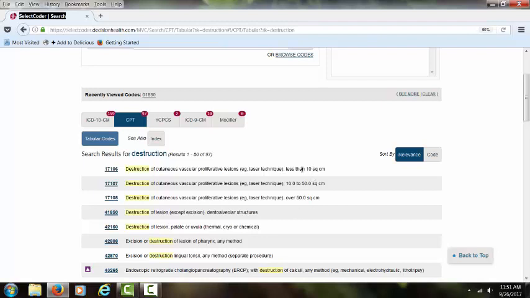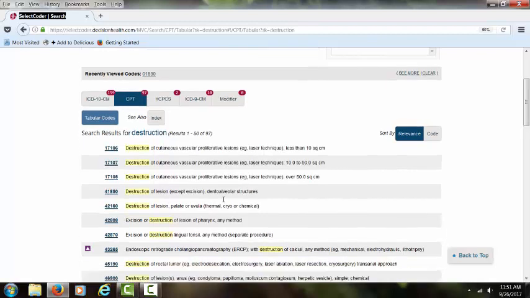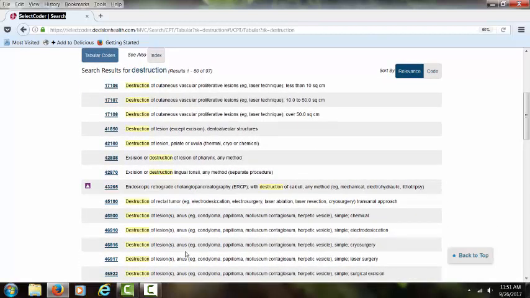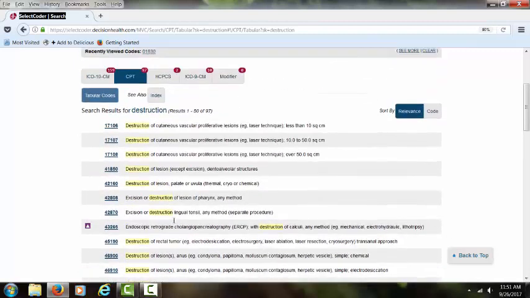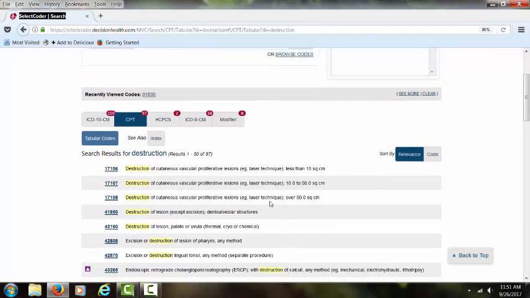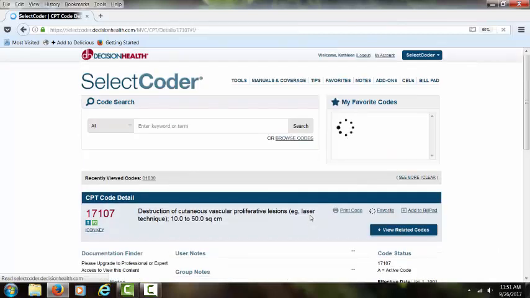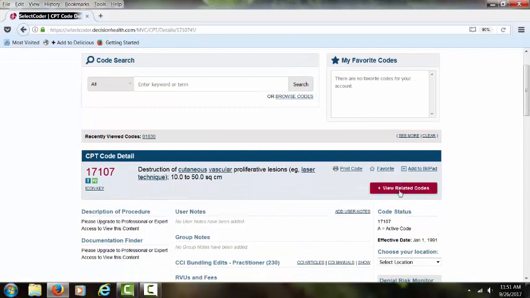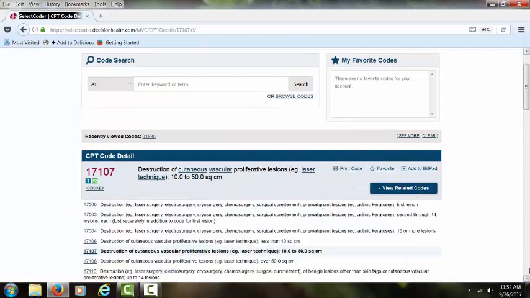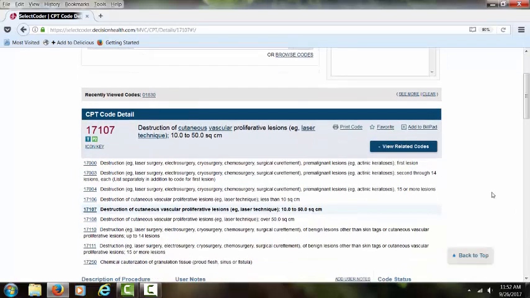Shows different how big something would be. Sometimes if we're not really sure, some of these are specific lesions on specific areas. This is a wart, and a wart is kind of a cutaneous lesion. I'm just going to click on one of these and read about it. It really doesn't say more, but I'm going to check some related codes. And sometimes clicking on related codes gives you more specific things that are closer to it. And that's the case here.